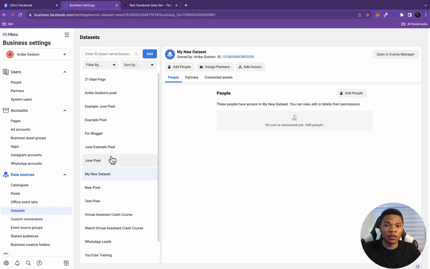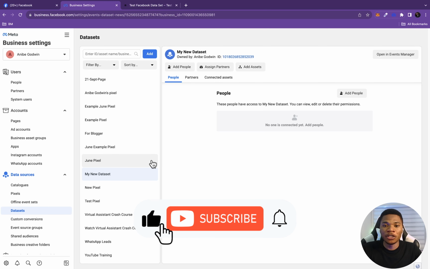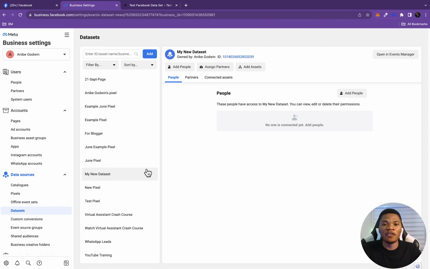Let's say you've installed it on certain pages, on certain websites, they'll still work the way they used to. The major difference between the way Facebook pixels worked in the past and how datasets work now is that instead of the old way of having separate assets for your website events, your app events, your messaging events, and your offline events, now the new datasets you create will manage all of these events under one asset. So that's just the major difference. And if you want to learn more about how datasets work behind the scenes, I am going to leave the link to the official documentation in the description below.